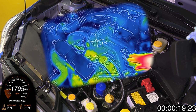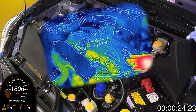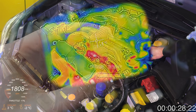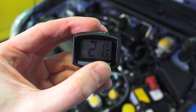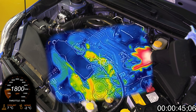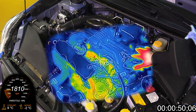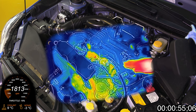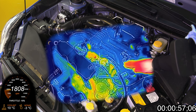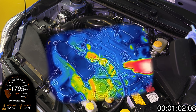I do have to apologize for the resolution of the thermal camera — it's obviously not nearly as crisp as my 4K camera, but nonetheless it's a valuable tool for learning. The ambient temperature is about negative 6 degrees Celsius or about 22 degrees Fahrenheit, and my engine hasn't run in the past 24 hours. The metrics we'll be monitoring include overlays of engine RPM, throttle position, coolant and intake air temperatures, the temperature where the thermal camera is centered, and a timestamp.